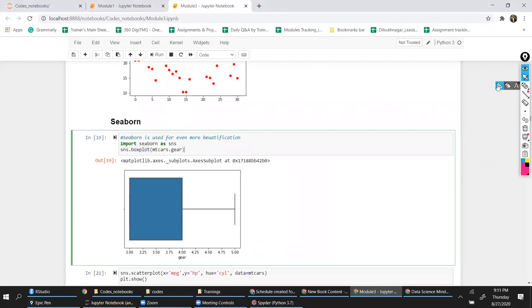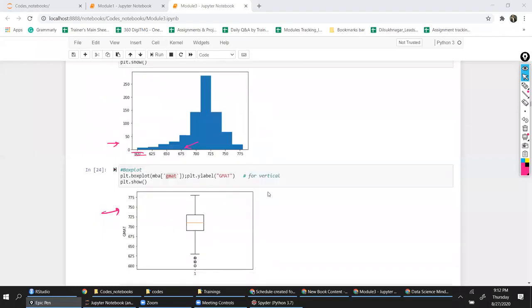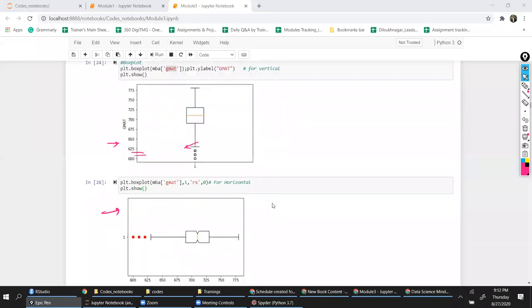And here we are passing the box plot which is defined from the Seaborn library. We are passing a continuous value, and you can see it gives you an enhanced visualization. It's not like the regular box plot that you have seen here.